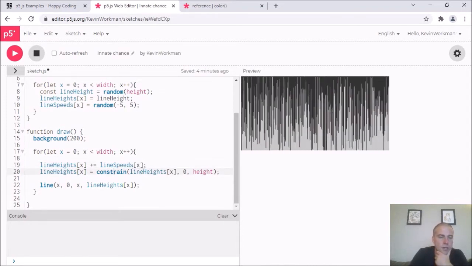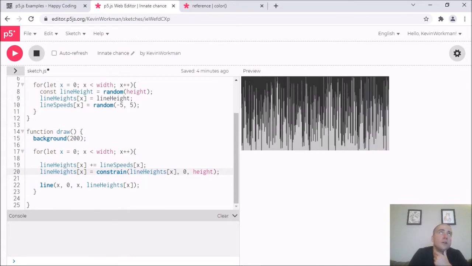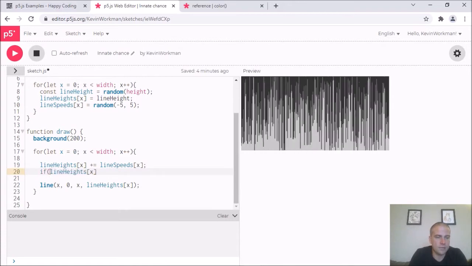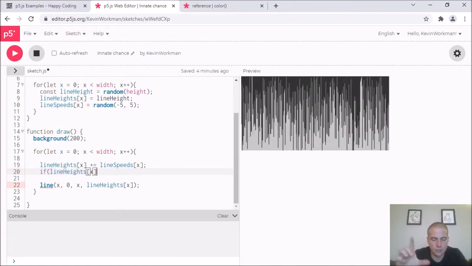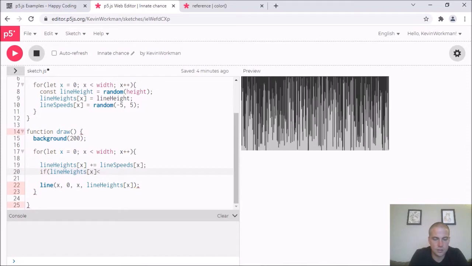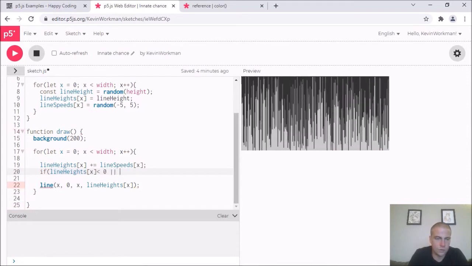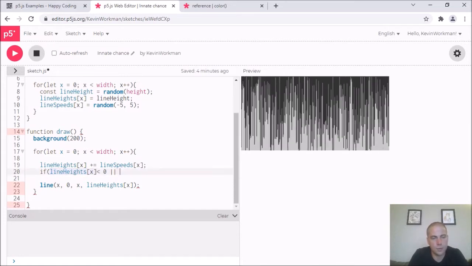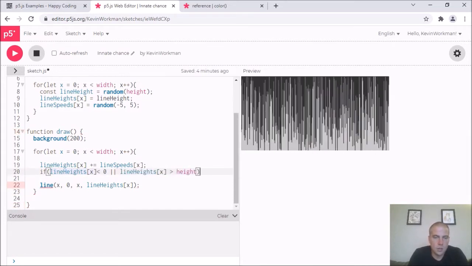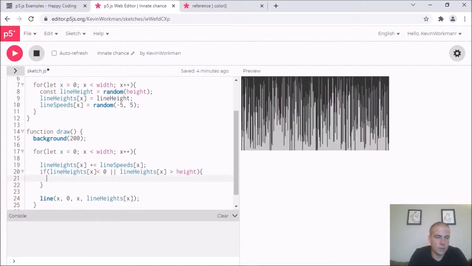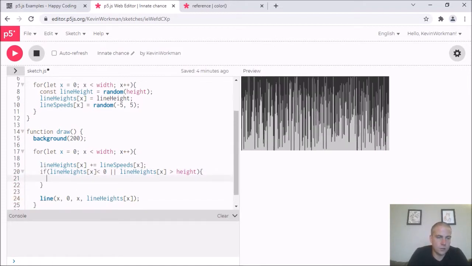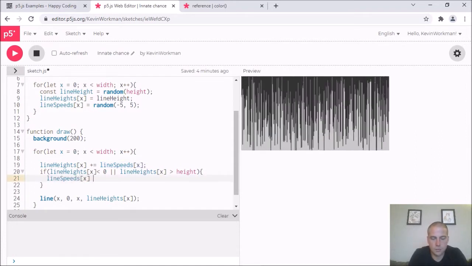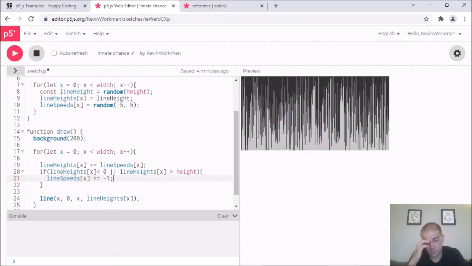And then instead of constraining my line x, what I'll do is have an if statement that says if line heights of x, so if my line height is either less than 0 or greater than height, so if I've gone either off the top or off the bottom, then what am I going to do? I'm going to invert the speed. I'm going to bounce back basically. So I'm going to say times equals -1.